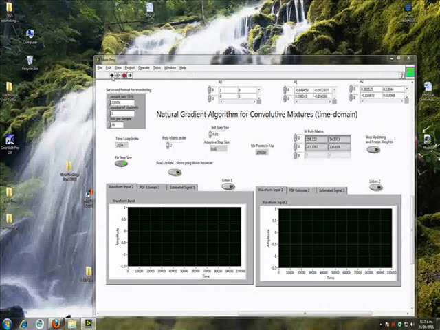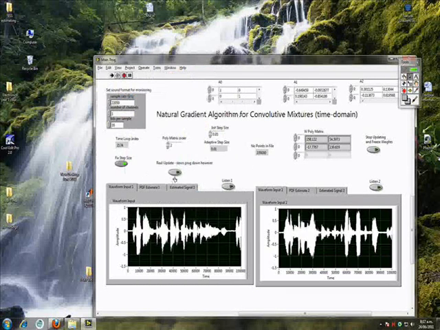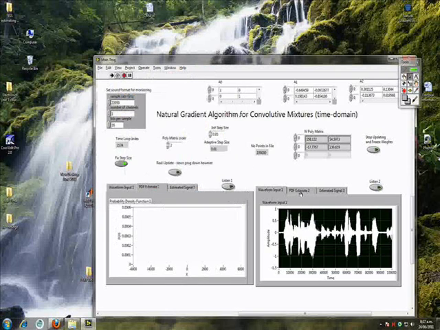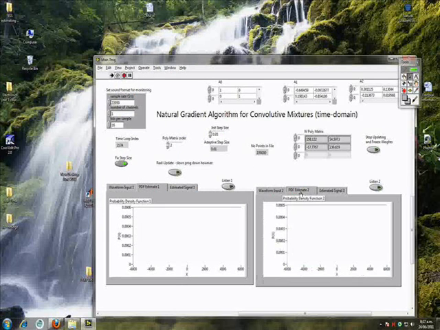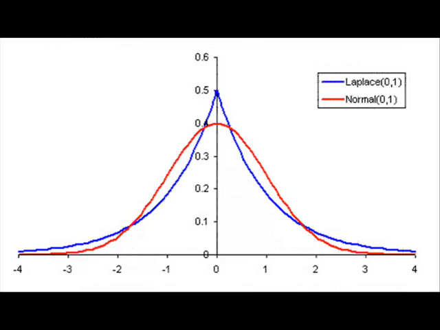And we run the program, which is written in LabView. And there's the two signals. And the first thing it does is it works out the probability distributions of each channel, which will pop up in a second. The PDFs, and there they are. And we look in more detail at the ideal versions of these.